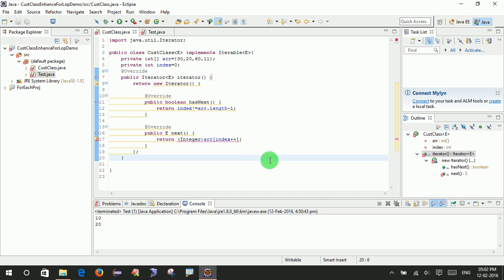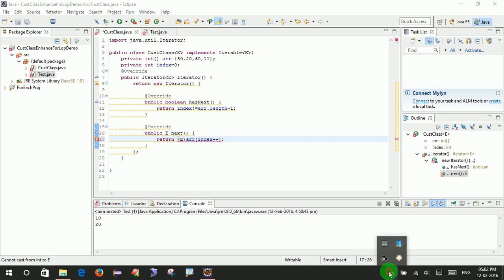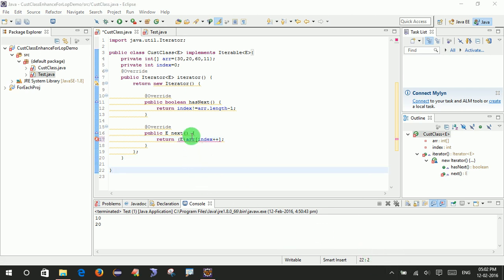Yeah friends, this has to be E, because our generic type is E, and this is a generic type and we are converting into object type, so it will not work.